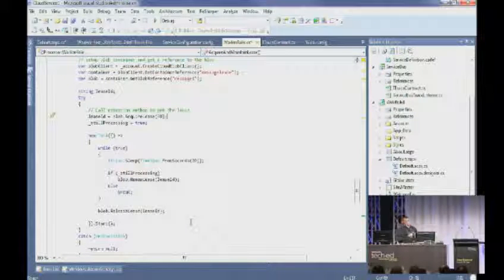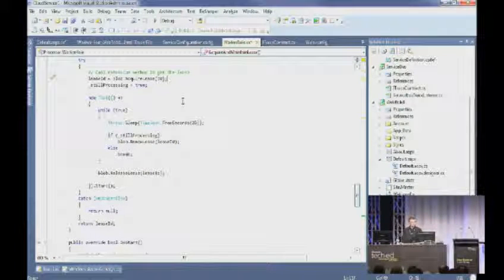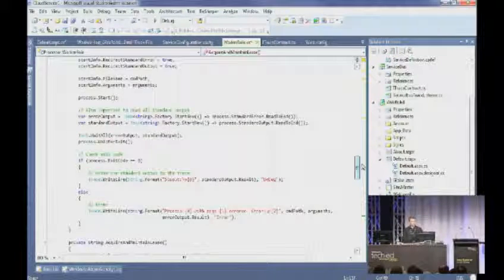So I don't know if anyone's used .NET 4. We'll see in the Parallels implementation, but this is part of the Parallels. So it's a task. It's basically the equivalent of a thread, but it's much more lightweight and the execution is more efficient. So we start that up, and if we fail to acquire the lease, then we're going to get this web exception, and we'll just return null to signify that someone else is processing the message.